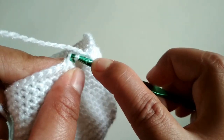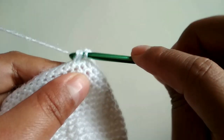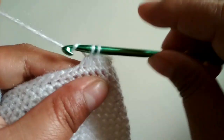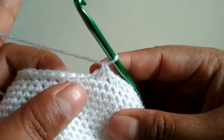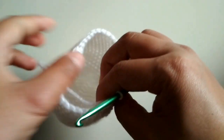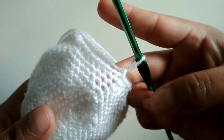So we pick up the front loop of both the stitches, pull through both, and then single crochet them together. Row 26, chain up 1, we will put 6 single crochet and then decrease all around.